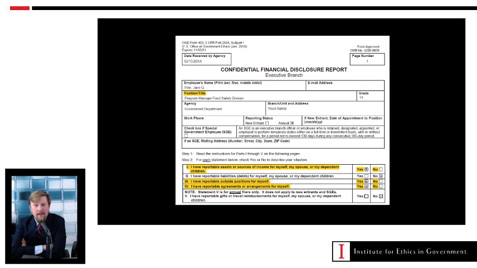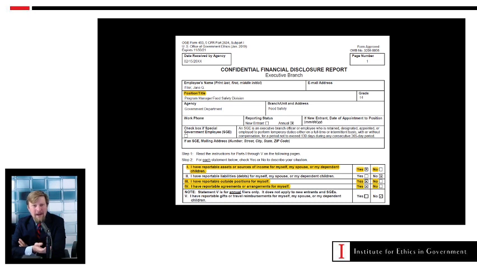So here we have the first page of an OGE Form 450, and this report is filed by Jane Q. Filer, and she's a program manager in the Food Safety Division at the Government Department, which is not a real place, but it looks like she works in food safety. So we have some idea about the duties of the position, what she might encounter over the course of the year. And so we're going to do a sort of horseshoes and hand grenades conflicts analysis. We're going to think about whether or not the things on the form fall into the realm of consideration that might fall under someone's duties if they're involved in food safety.